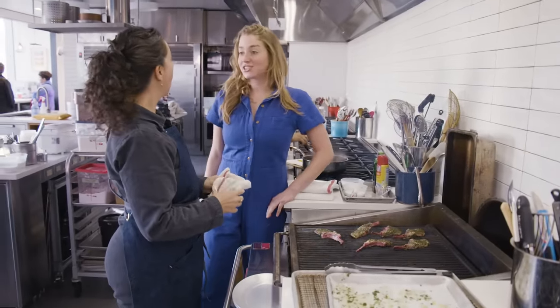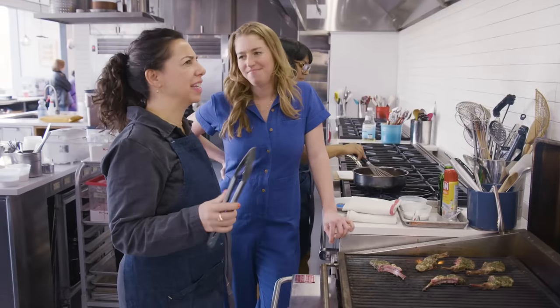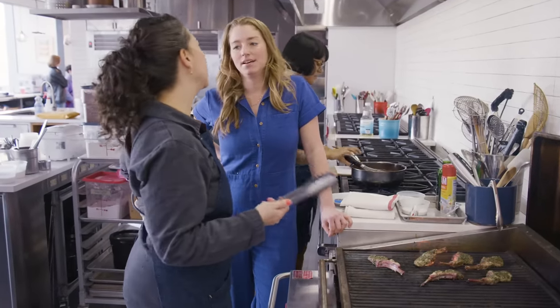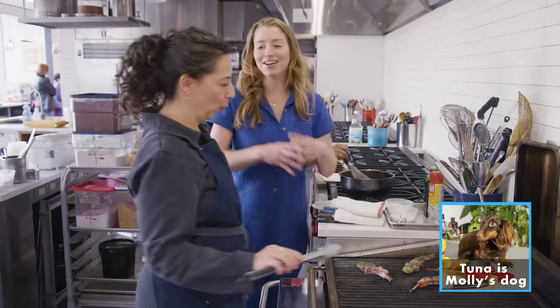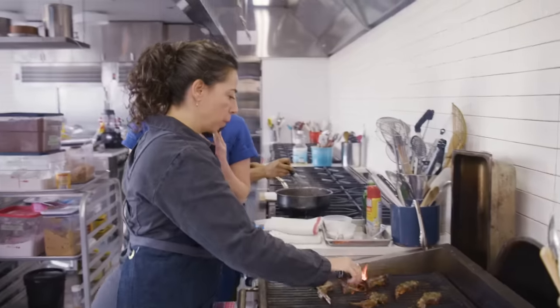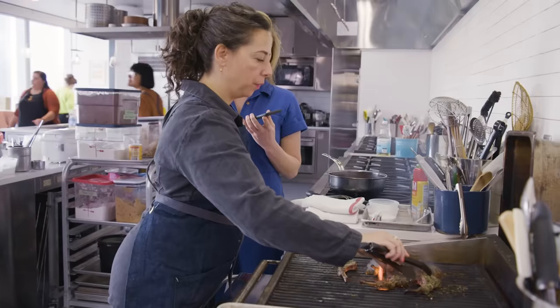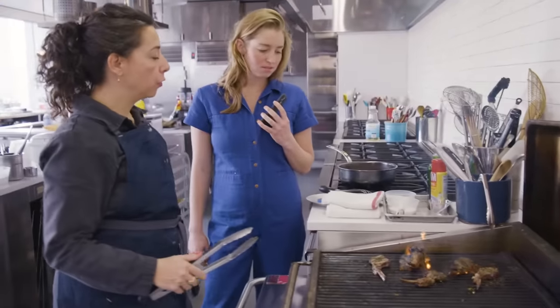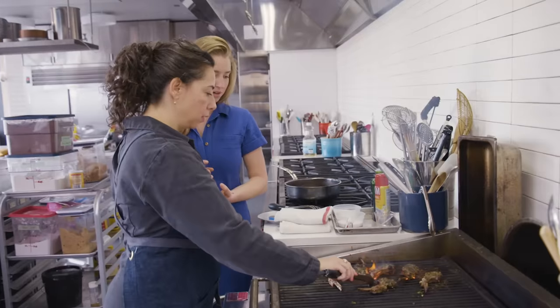I used to raise sheep — I was in 4-H. It was on a farm, I would go visit it once a week and take care of it. So when it's very in your face, this is lamb, I'm like I'm eating my babies. That's why I don't eat bunny. Hey Siri, what does scottadito mean? Scorch your fingers — burned fingers. You eat them right when they come off the grill and you eat them with your hands, so you burn your fingers on the hot little rib bones. Kind of a weird way to sell a dish.